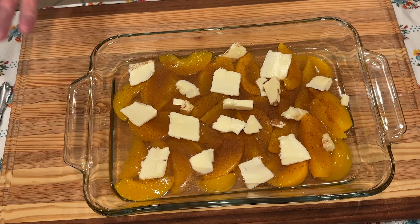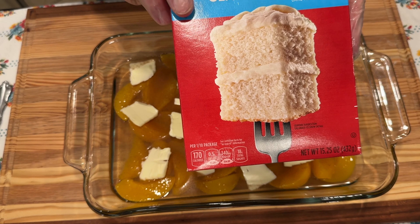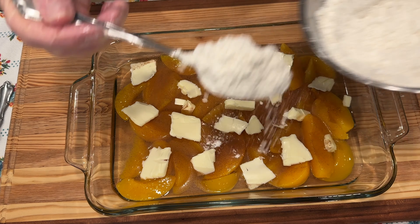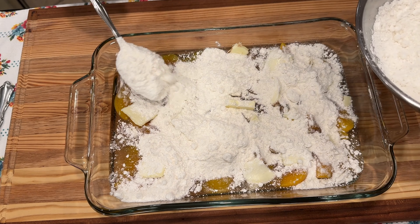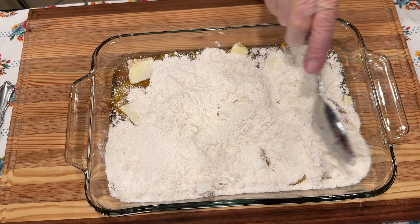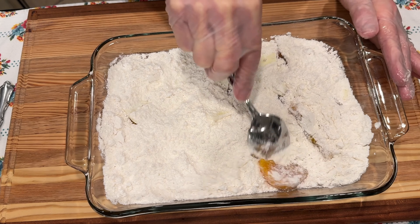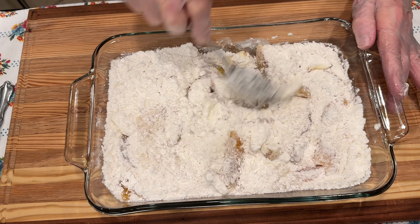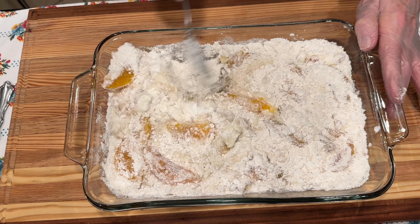Now we have our butter and we're ready to come in with our cake mix. I'm using a white cake mix, and I'm only going to use half of it. Half of this cake mix is one and three-quarters of a cup. I'm just sprinkling this on top of the peaches — you would think you'd use the whole box, but you don't need it for just two cans of peaches. So I'm pouring that on top, kind of sprinkling it, spreading it out evenly. Now I want to stir it around a little bit to partially wet the cake mix, just stirring it around in the baking dish and putting a little bit on top.